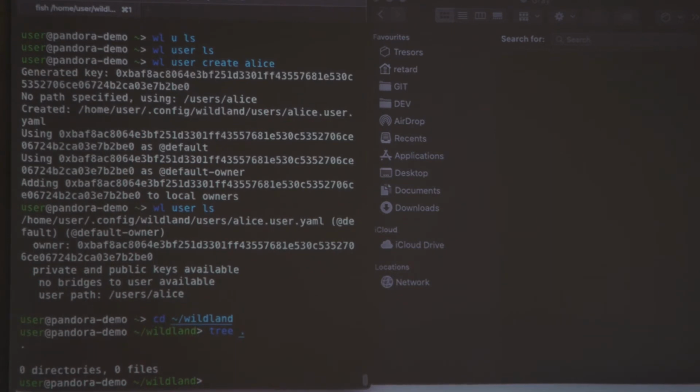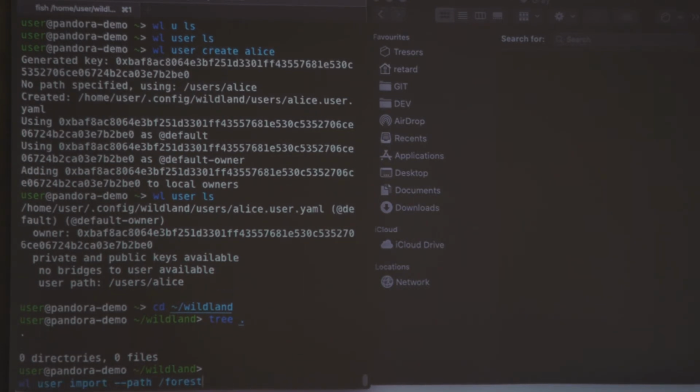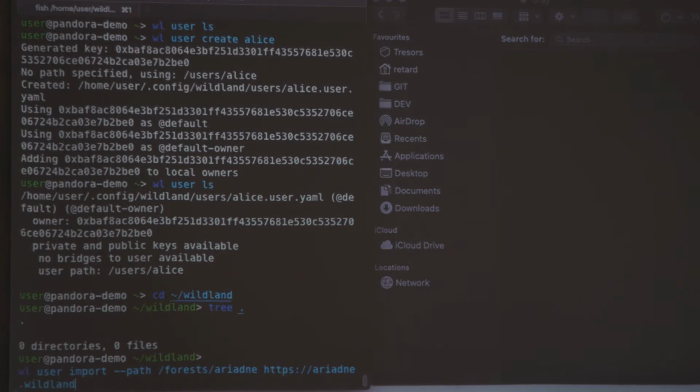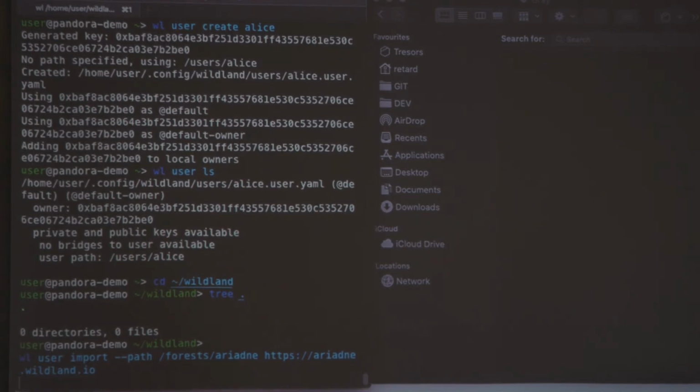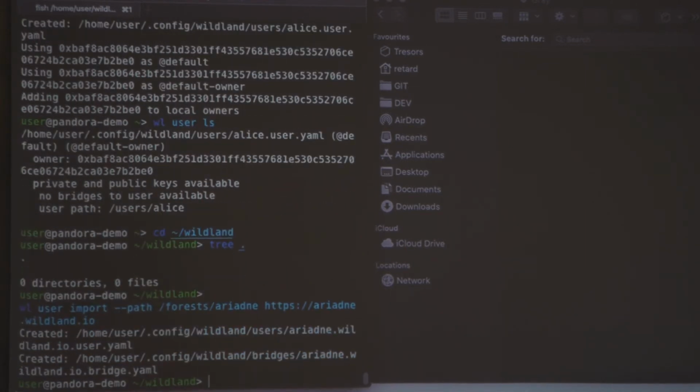So now we're gonna import the Ariadne user manifest, which is a starting point for building some name service resolution. Ariadne here plays a role of a root DNS server, except that every user can choose their own starting directory.